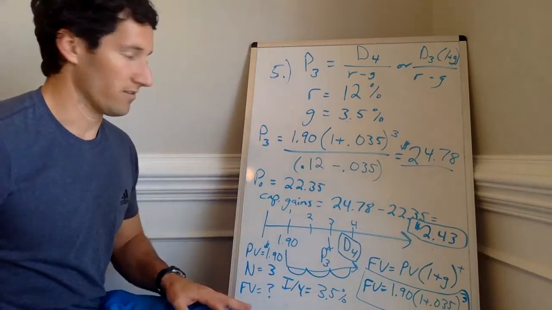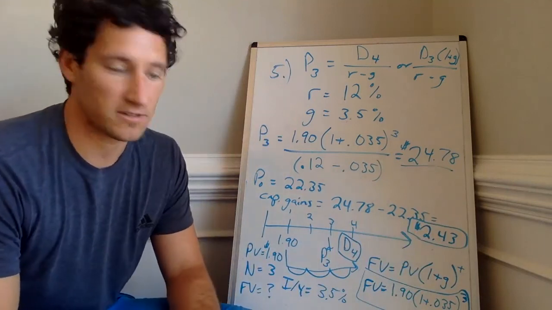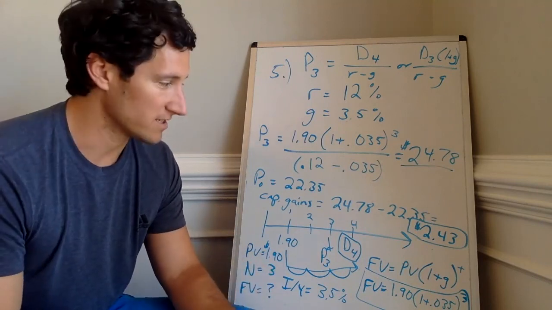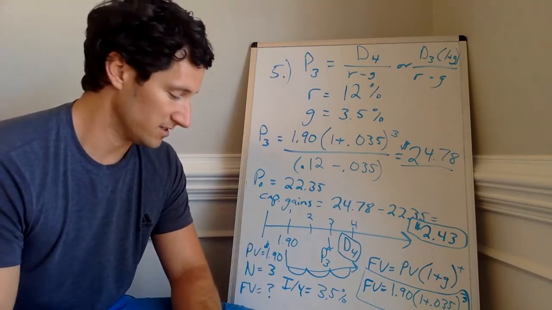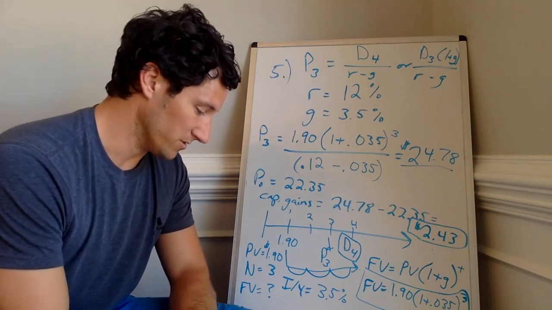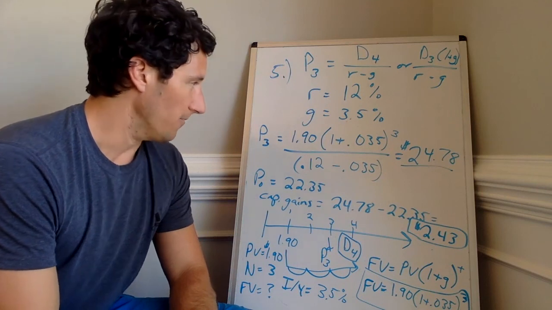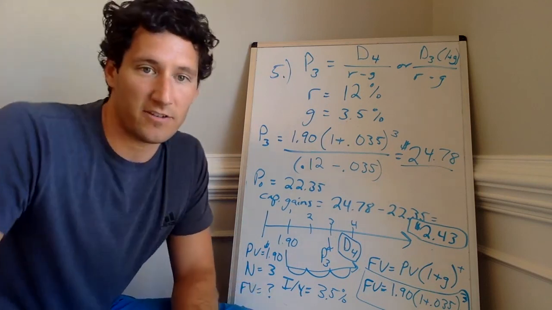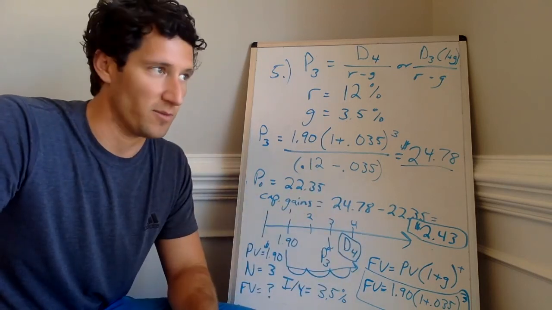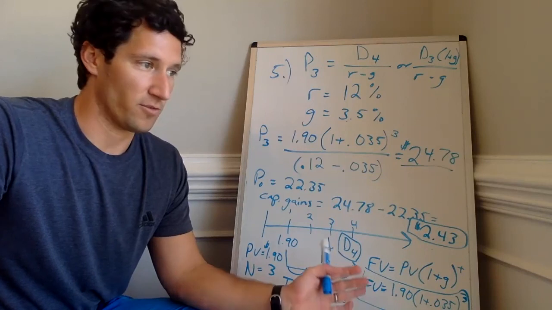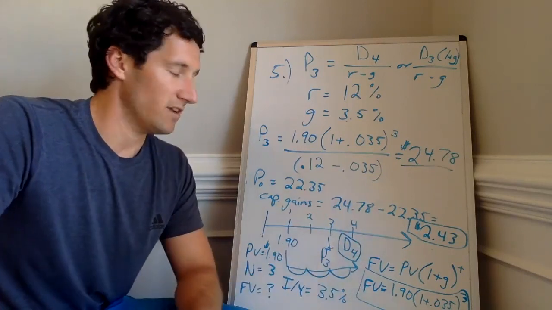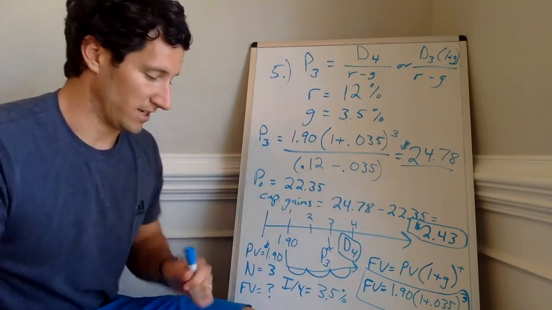All right, there's a lot on that board, multiple steps. Take your time, make sure you understand the process, rewatch this, email me if you have questions. You should be able to work through the rest of these problems given that information. Given any dividend with a constant growth rate, you can solve it this way using this dividend model. So if we're looking for the price 6 years from now, 10 years from now, you have the tools to get there. Just think through it and take your time.